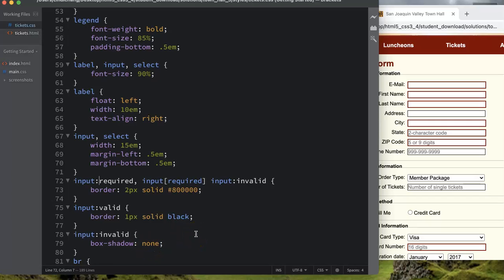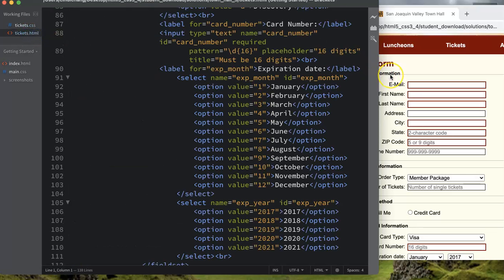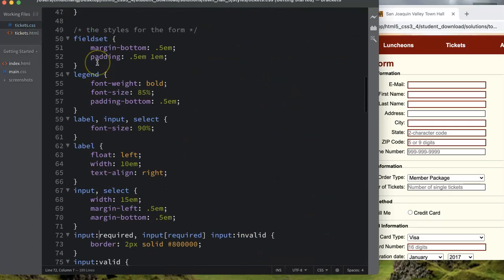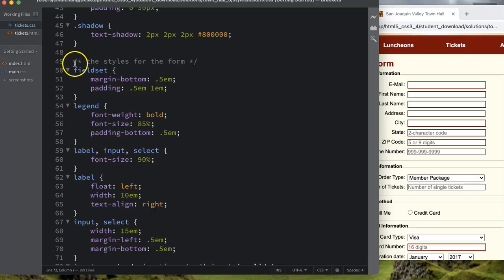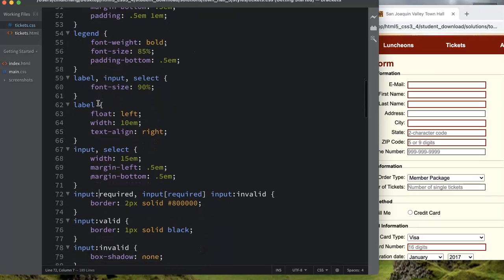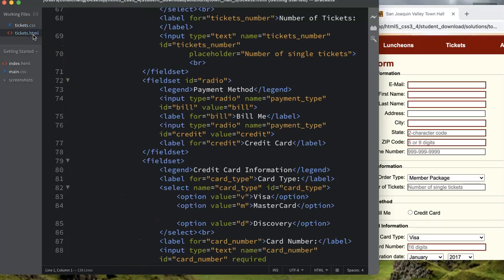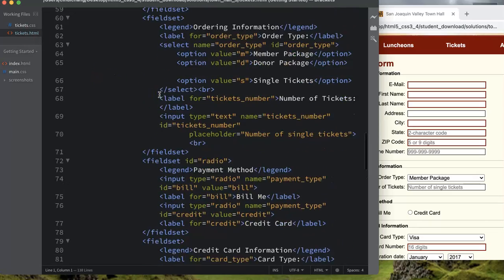All right, so number 6, we're going to look at the field sets because you could see that we needed to remove some things around. Remember, change one field set at a time, then test after each change. One thing I want to point out on the CSS too is notice on line 49, we have this comment saying the styles for the form. That's where we know to go, and all of our styles regarding the form will be there. I highly encourage you to organize your CSS. Don't just put those changes anywhere. Just make sure it's in the right place so you can find it later.